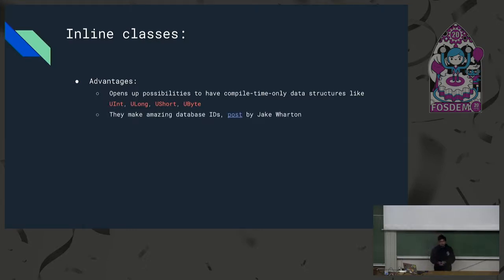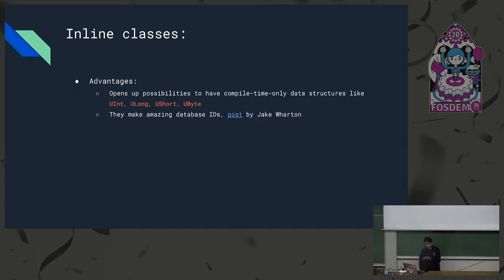It opens up a possibility, and also it's true that inline classes make great database IDs. Let's say you have a cat, and you have a database of zoos or animals. Every database ID itself is a long, but you have different IDs for different things. Since they are long itself, but you want to restrict the type of long, you can use inline classes to restrict the type of long.